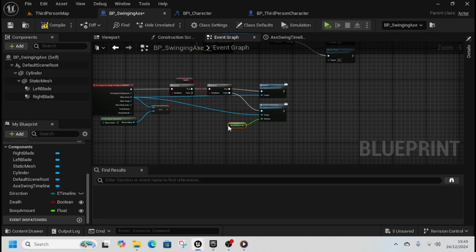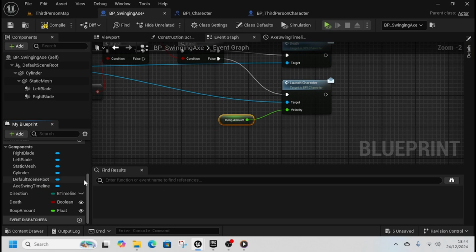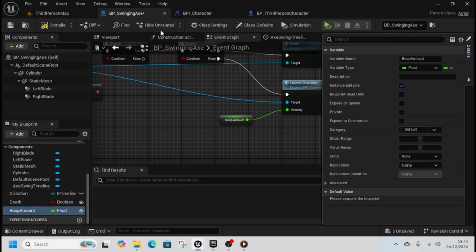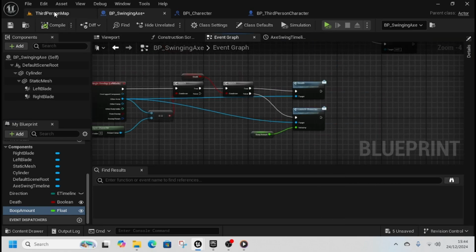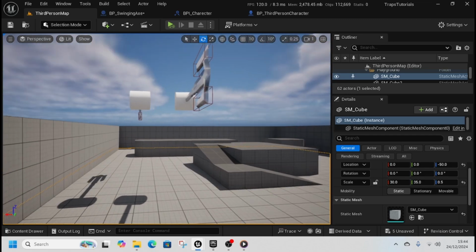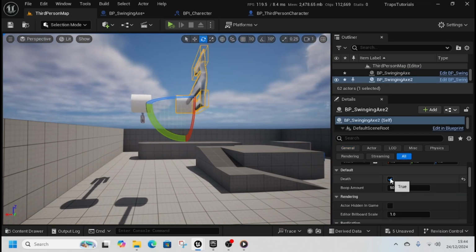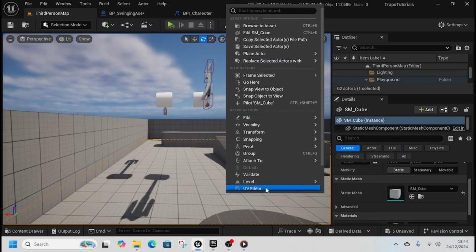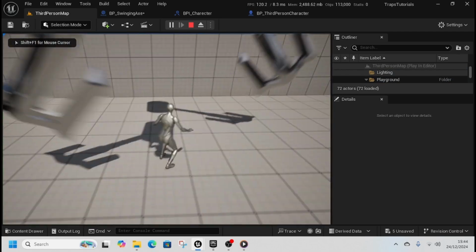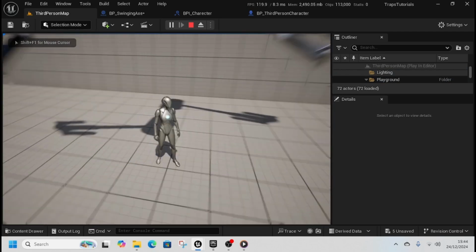And a good amount that I've found is 500. So I'm just going to compile this, go to 500, and then just going to make this not killers anymore, and run into here. Okay, so it just boops us a little bit.